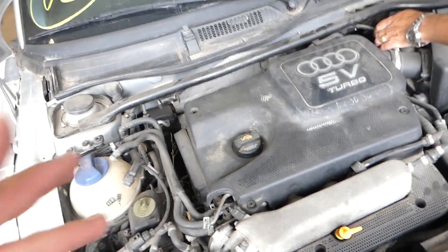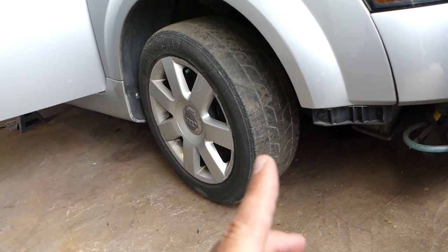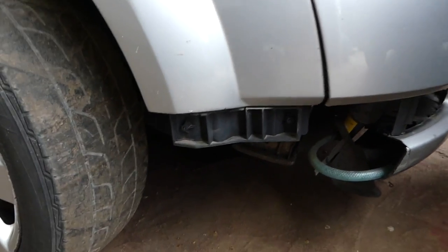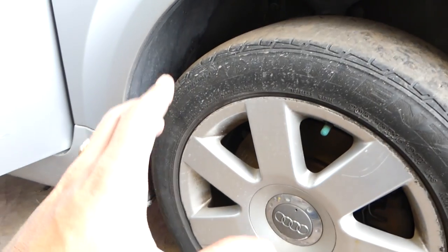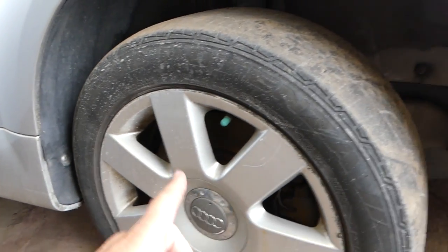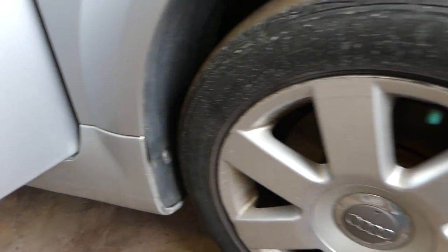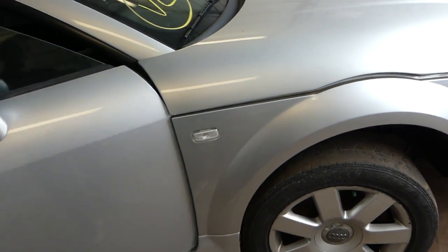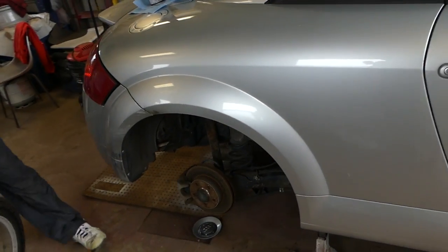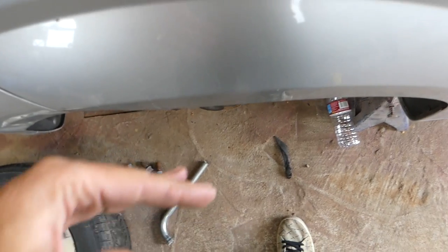What most likely happened is they jumped a curb right here. You can see the bottom piece of the bumper, but the intercooler is fine — it's there, it's not hit. However, the control arm is bent because you can barely put one finger between the tire and the wheel well, and it shouldn't be that way. It seems like there's absolutely no frame damage, but we have serious suspension damage on the back.